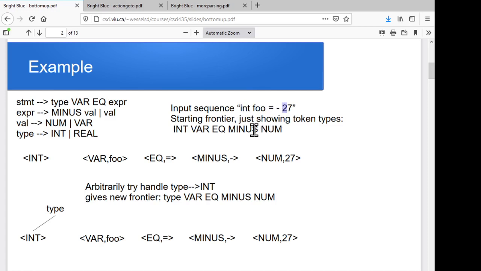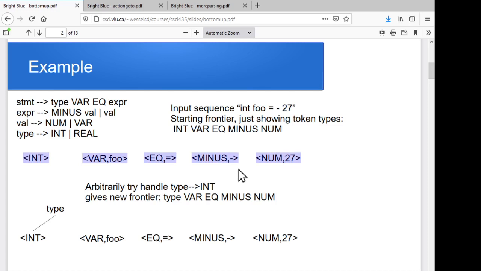So in reality, for some of these, we'd probably have some kind of properties associated with them. So for instance, with the var token type, we would also remember what actual identifier it was, foo. And maybe if there were different kinds of assignment operator, we might remember specifically which one. So it might be the equal sign, for instance. Or if there were different kinds of negation operators somehow, then we might remember which specific one we were dealing with, right? For the numeric value, we'd probably want to remember what actual number it was, so 27, for instance. So if we're thinking about our tree at the bottom level there, we've got this sequence of tokens, and they might each have some properties associated with them.